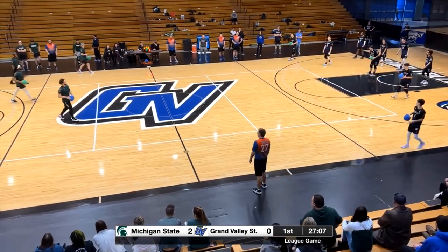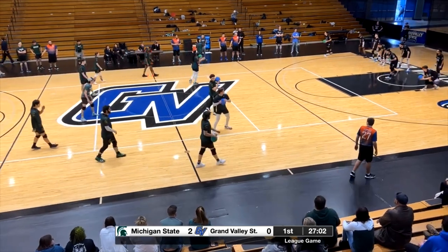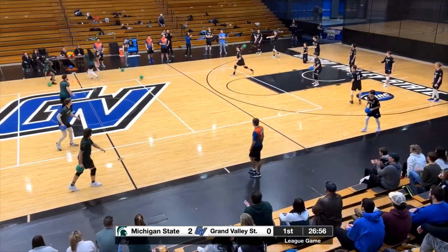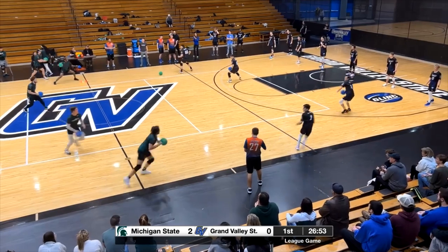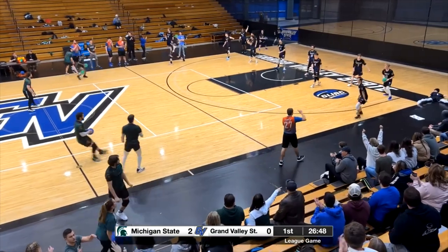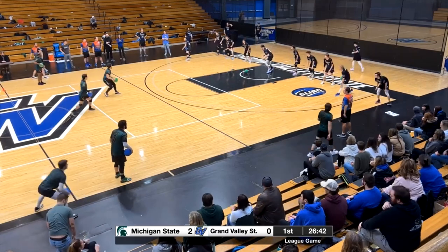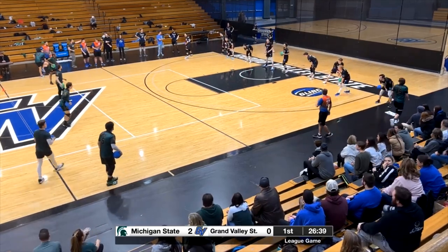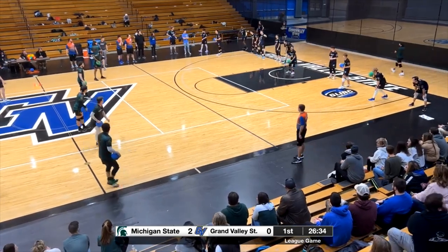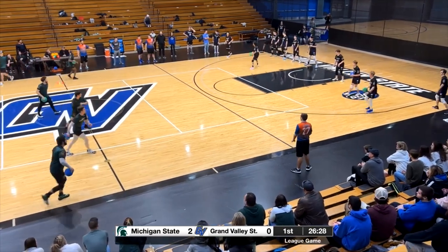Just once again, a little bit of posturing to start the point here. Minute 40 gone by. Each team trying to feel each other out. If you're Grand Valley, clock's not a factor yet. You're down two. Nice throw by Gerling. And DQ gets taken out. Mason Smith with the team catch, but then Fidowa takes out Ben Smart, who got caught laying on the ground. He kind of did a splits there. I shouldn't say laying on the ground. That was an athletic move he made, kind of doing the splits and just couldn't quite get up there yet. Mason Smith did get the team catch, so that's going to bring in Hurst Rimson, who had a good game for them against UWP. They'll need him to step up here.